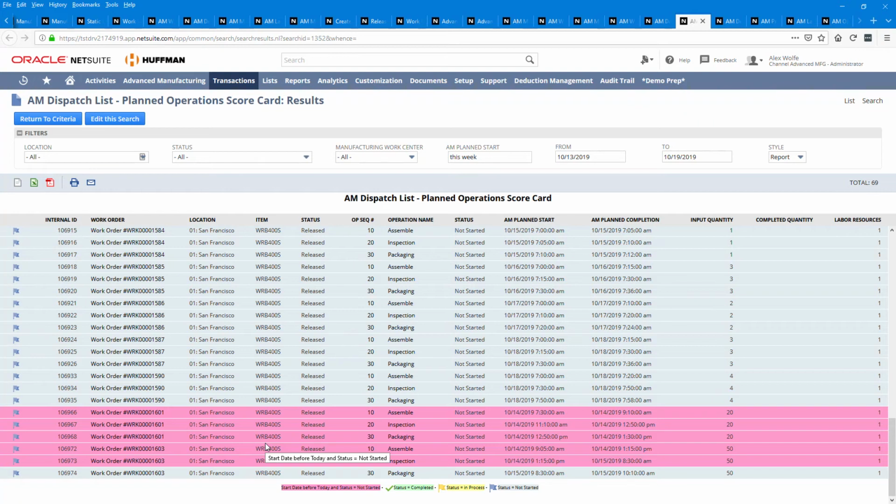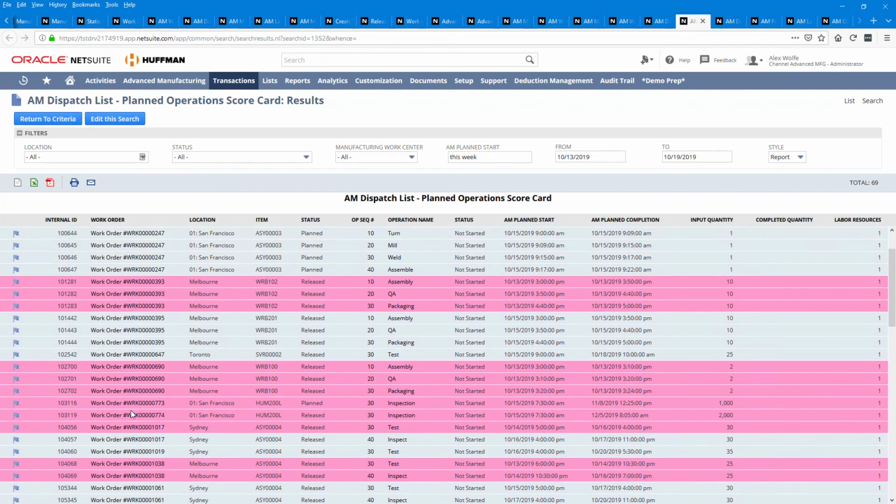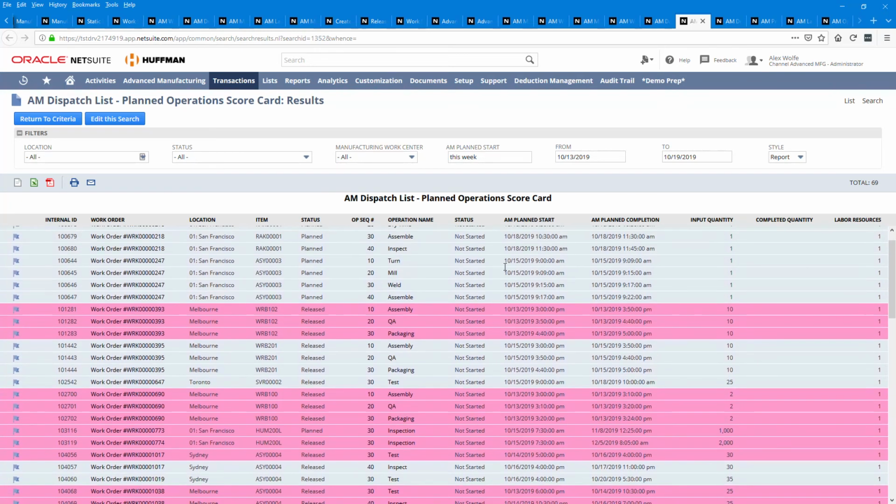So that specific step, not that work order as a whole, but that specific step within the work order is late. You can see here, for example, work order 601 is so late that all of the steps within the work order are now late. But work order 603, only the first two operations are late. The last one actually is not late yet because its time frame pushes out past today. And then again, green is completed, yellow is in progress, and the little flag means it hasn't been started yet. In this case, I don't think for this time frame I had any that have been completed yet.